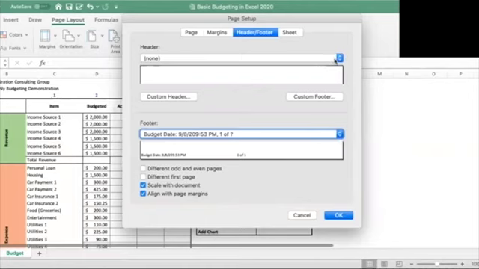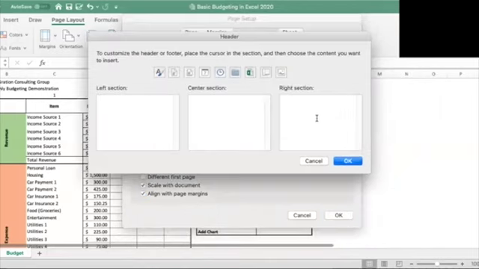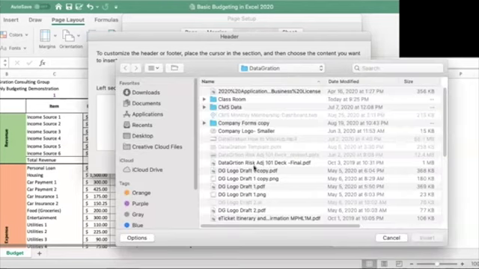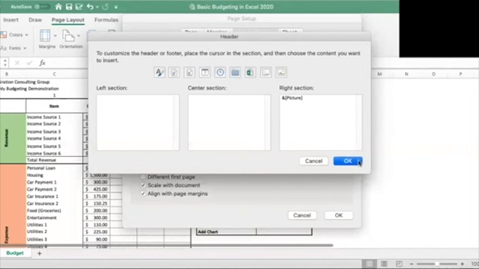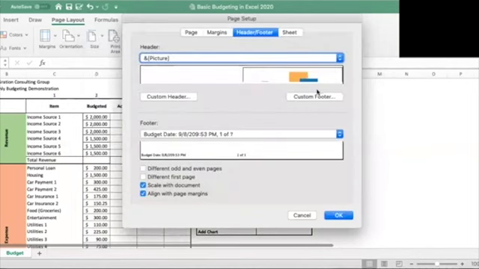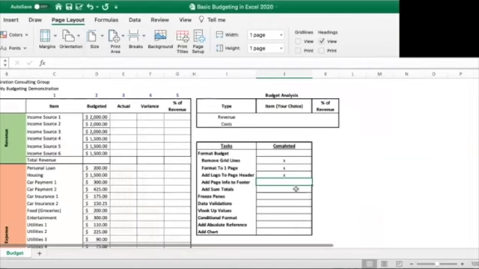Now I want to go to the header, custom header. Am I right? I want to put my pictures. Click that button again, and where is my logo? Smaller. There we go, and then hit OK. And now, as you can see from the little preview, you see the logo in the top right, and in the bottom, you see the printed date of the budget date, and also your page 1 of 1. Now hit OK.